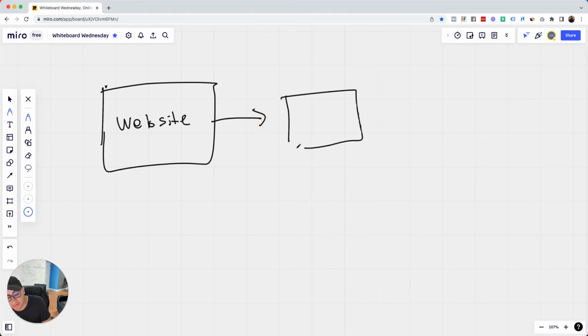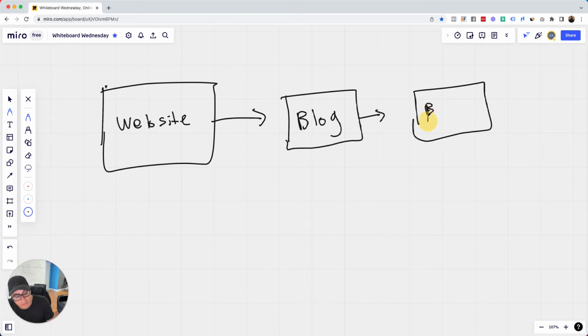So let's make sure that we actually have a blog section on our website. Now, most websites these days will have a built-in blog where you just activate the blog, or it's most likely already activated for you. And then what you're going to be doing is posting. So post blogs. Cool. That's the simple hierarchy. It's about as simple as it can get. This is not confusing here, people, okay?